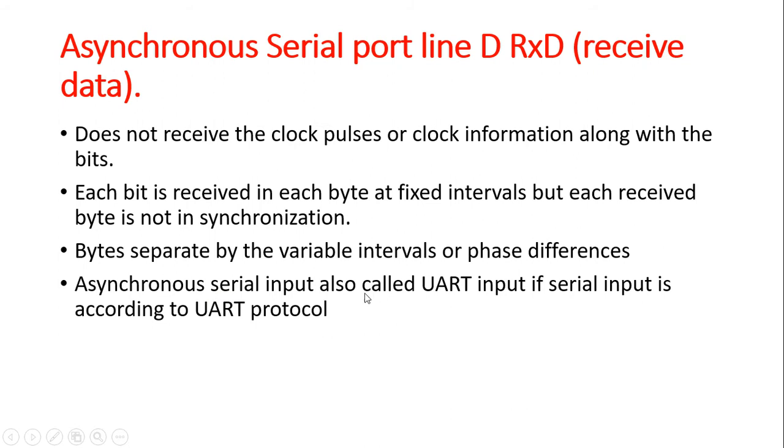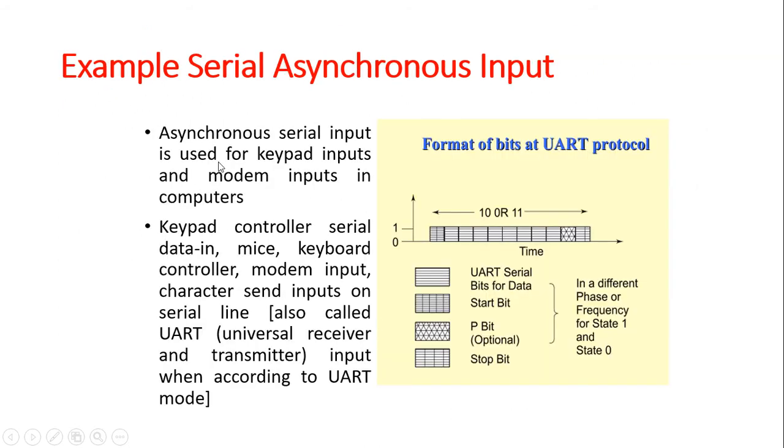Asynchronous serial input is also called UART input, if the serial input is according to the UART protocol. The example of the serial asynchronous input: you will be following certain protocols, commonly termed the UART protocol, which has certain rules in transferring the actual bytes. Asynchronous serial input is used for keypad inputs and modem inputs in a computer. The keypad controllers, the serial data in keyboard controllers, and modem input characters send the input on the serial line, also called UART input, according to the UART mode. So you'll be having the actual 8-bit data along with that 8-bit data.